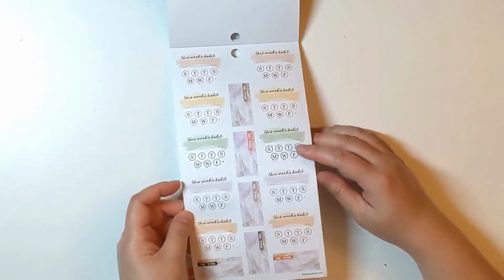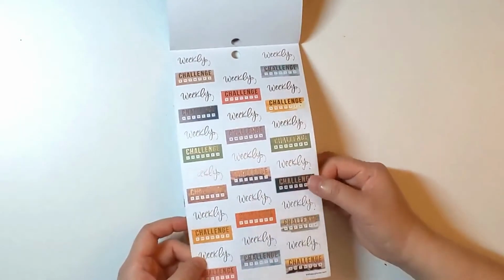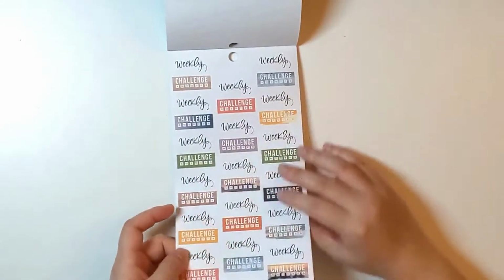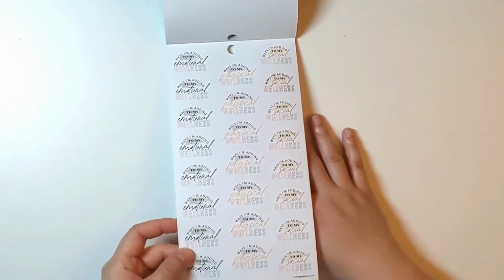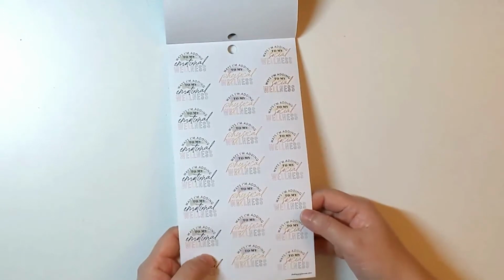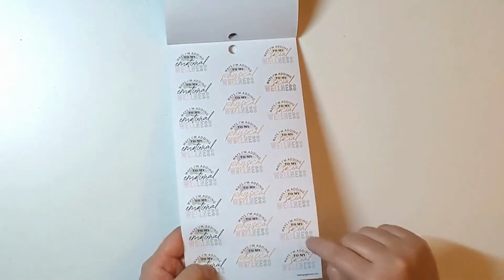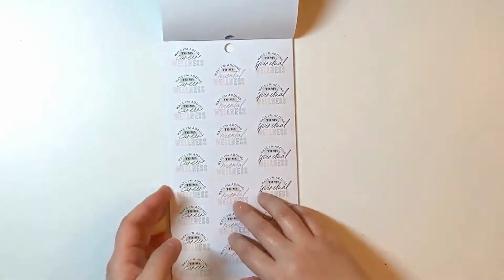Okay, this one is paper. This one is paper as well with some gold foil. Paper. Paper. Ways I'm adding to my physical wellness, emotional wellness, and social wellness. This could come in handy.